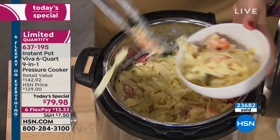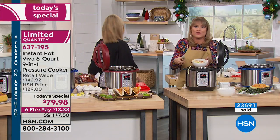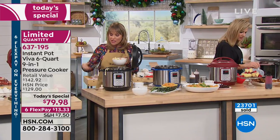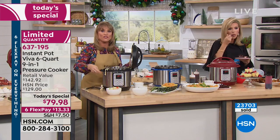You made this during the presentation. I did. If you're just joining us and maybe you missed it, this was dry noodles. This was frozen shrimp. And it doesn't have to be shrimp. It could be chicken breast from frozen. You can cook from frozen. I added it in. It took 2 minutes under pressure. So it takes a couple minutes to come to pressure, 2 minutes, then a couple of minutes to come down. 10 minutes, start to finish.